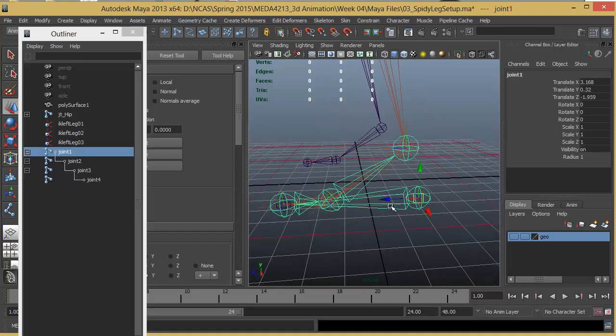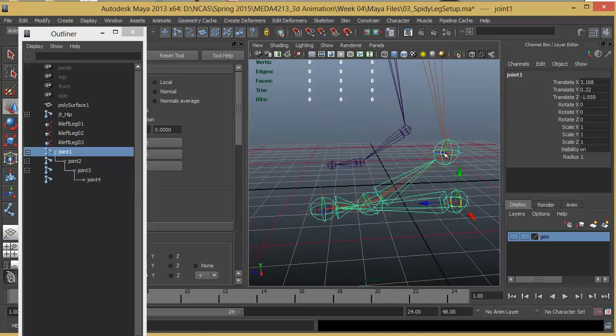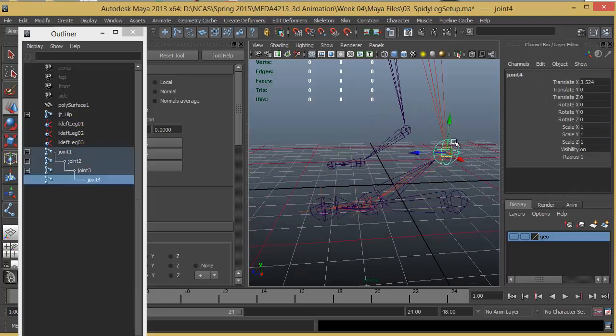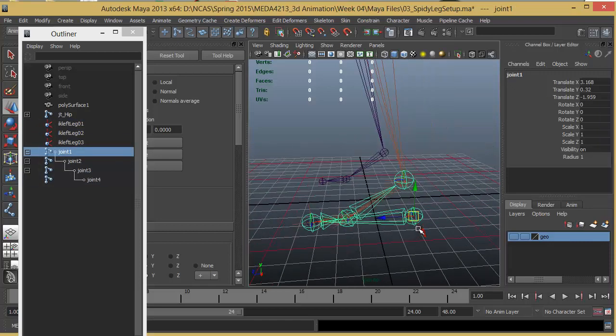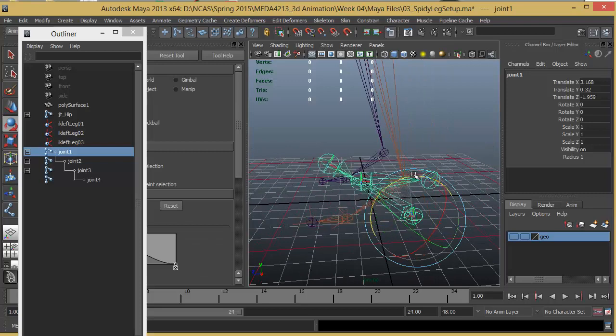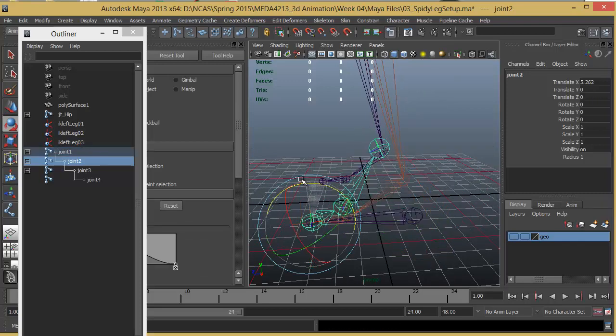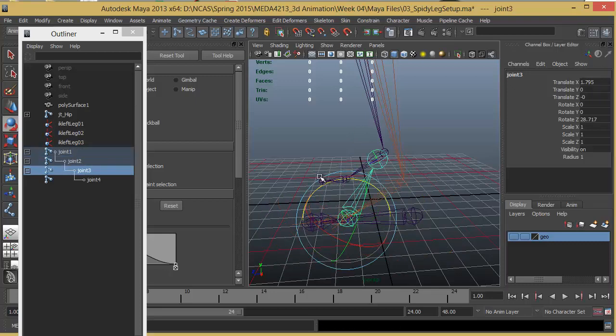And what I have to do is now I have to control the IK handles with the help of these joints. So let me see how this joint could react. I can lift it up. Okay, if I go to the second one, I can lift it up like that. If I go to the third one, I can lift it up like that. That's good.